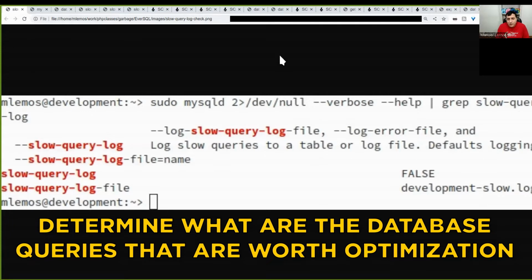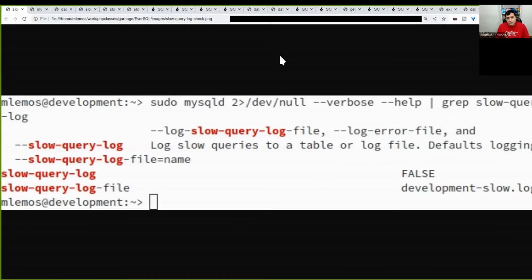So you need to find the queries that are slow and also are executed frequently. So one resource that MySQL database server and other compatible database servers provide is having a slow query log. This helps a lot to find those queries that are worth some optimization.